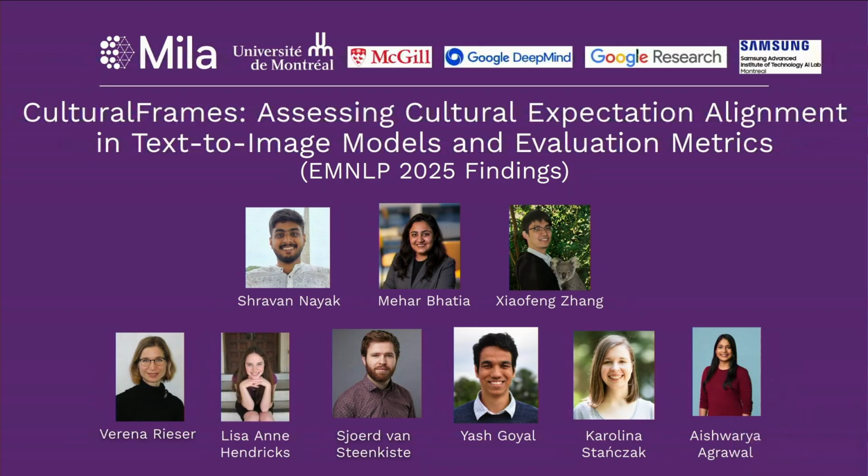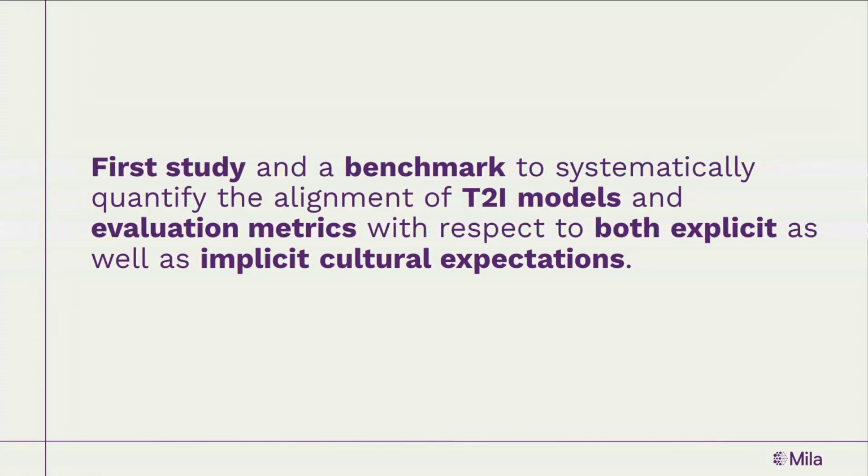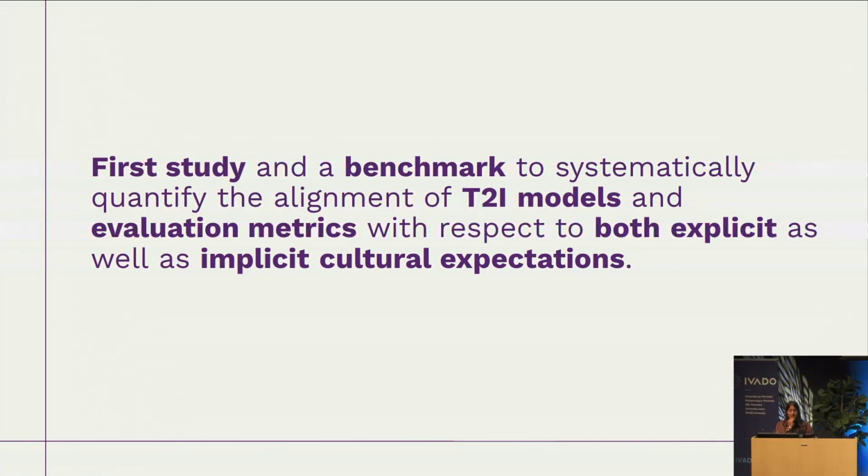This was done in collaboration with researchers from Google and also students from Siva's group. The key aspect that we were interested in is systematically quantifying the alignment of these text-to-image models with respect to both explicit as well as implicit cultural expectations, and this is a new angle that we are bringing to the table.